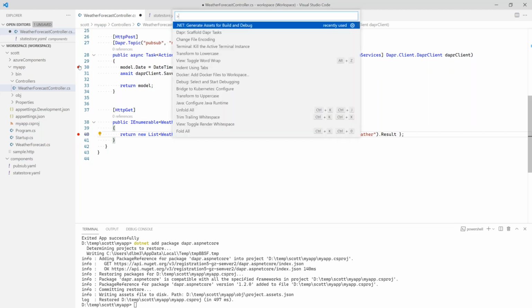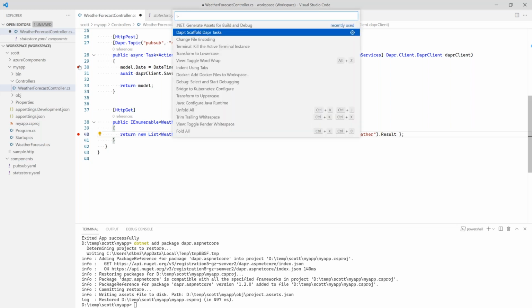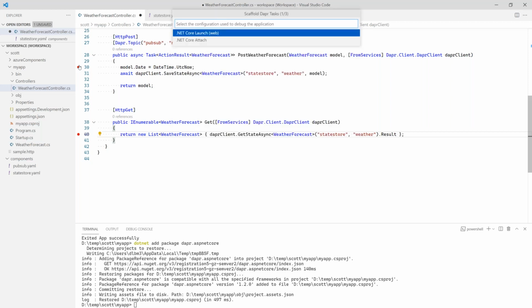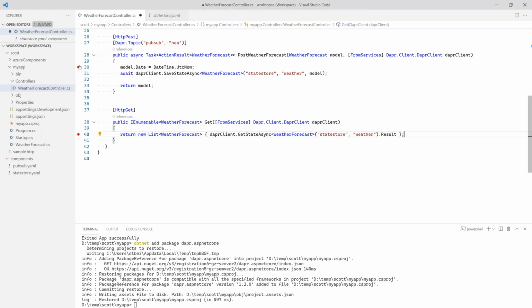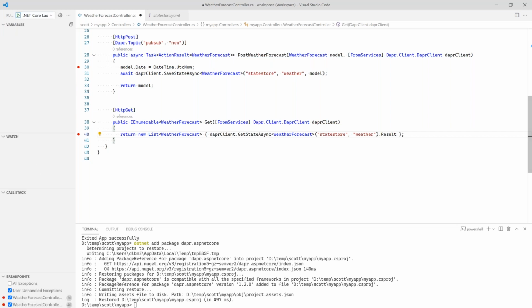Then I'm going to go back and I'm going to use this thing called the DAPR extension that has Scaffold DAPR Tasks. It's going to go ahead and use my launch configuration that was created for me. I'm going to call this my app, and it's going to run on port 5000. What happened was, if you come over here, we now have this new configuration that says with DAPR. What DAPR did is it figured out the app I wanted to start and how to start it up for me.